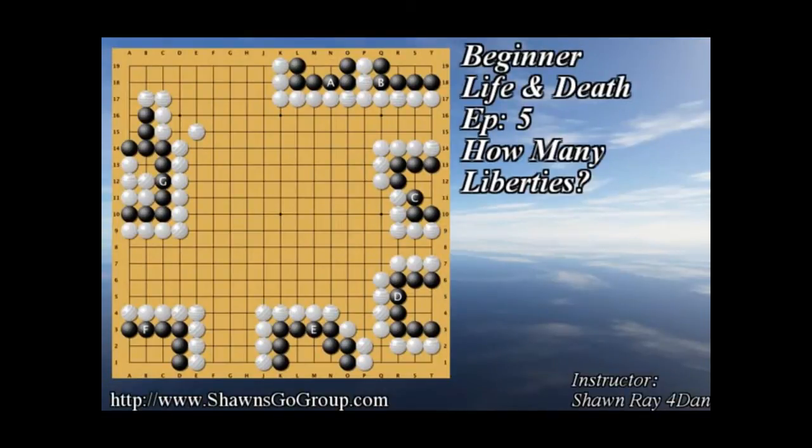So go ahead and start with A, and then go to B, and then go all the way to F. Don't worry about G just yet. Just go A to F and see how many liberties black has if white plays first. And I want you to remember these liberties because these results are important, and I want you to memorize them.